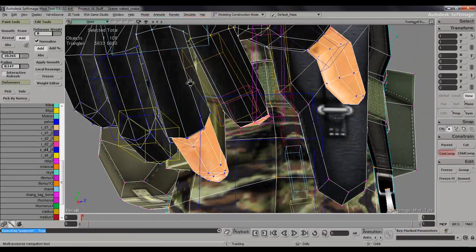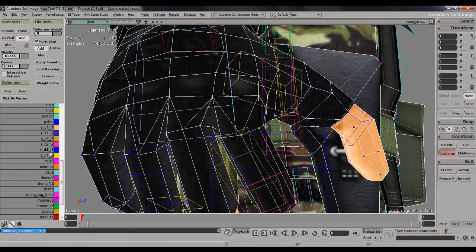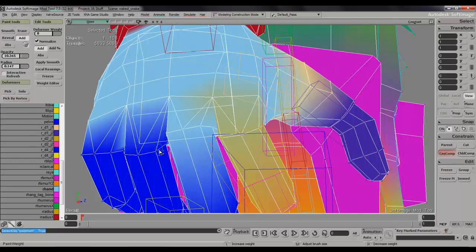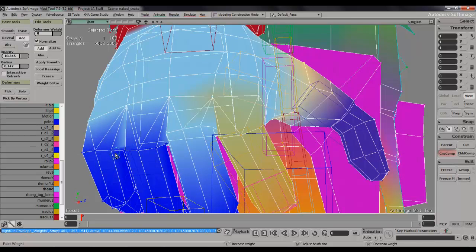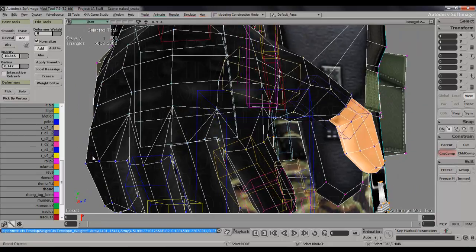Take care of some of this stretching here. Where's my hand? There we are. Kind of smooth these things out here.